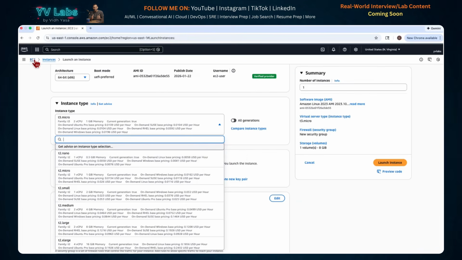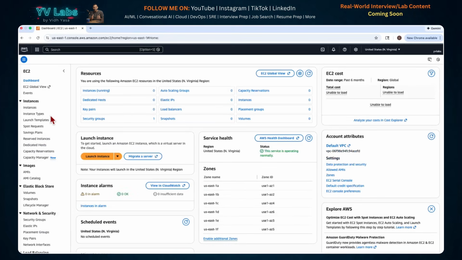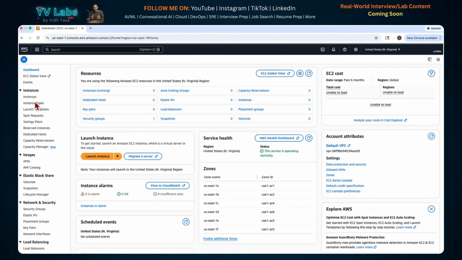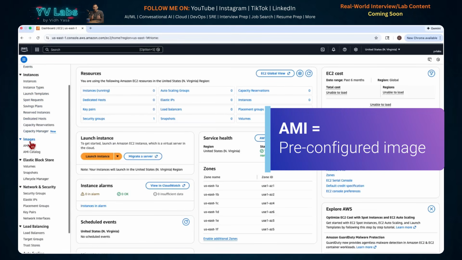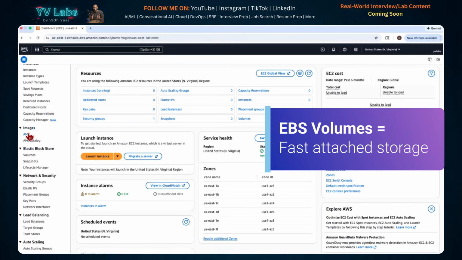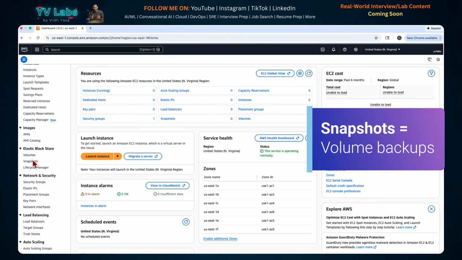Now, let's jump back into the main dashboard of EC2 instances. So you have a lot of options that you can choose from here. As we just discussed, you can create instances and you can create images for those instances. If you want a custom image, which is pre-configured, this is where you can have those images stored. And for applications that need extremely fast interaction with the data, and the data needs to reside close to the instance, you use volumes for that. And you can take snapshots of those volumes.